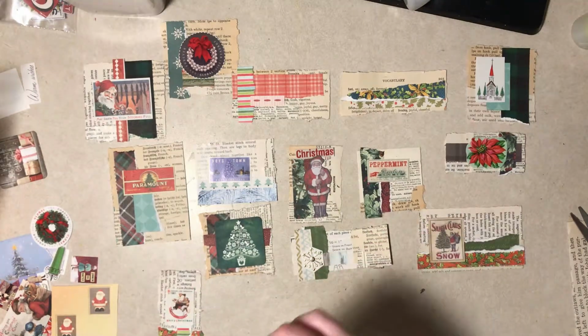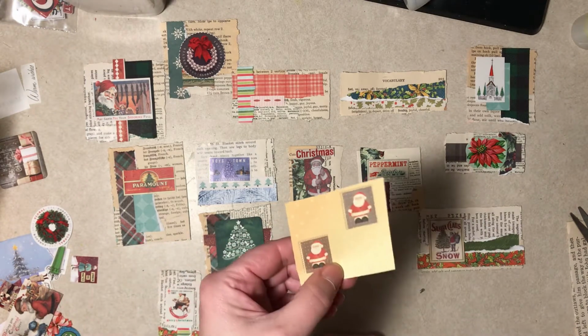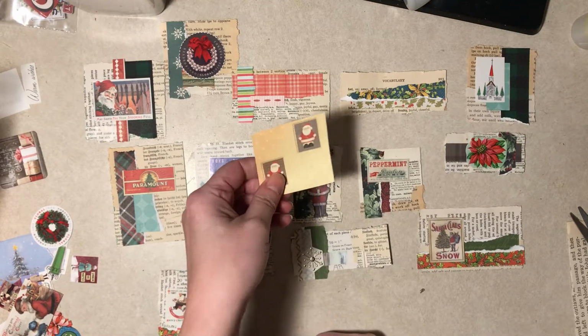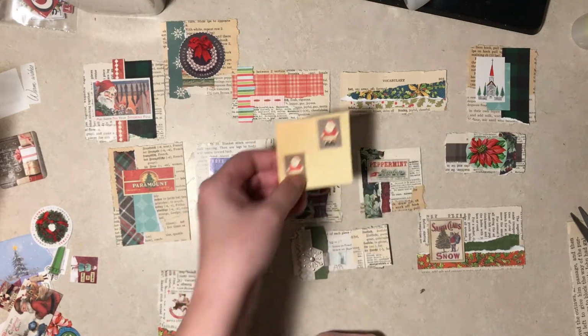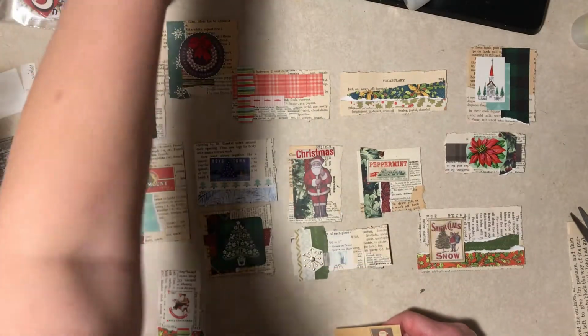Let's see. It's part of a, I think it was, no, it was a letter. That's what it was. It was a junk mail letter about, you know, shop with us, get coupon, you get 25% off or something. That's what it was.